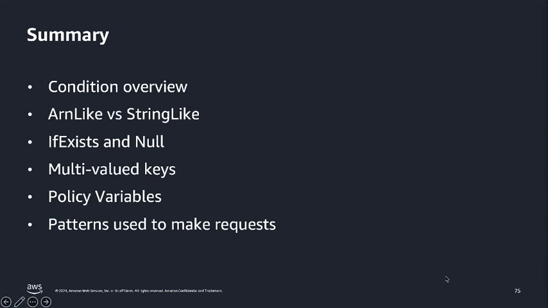Okay, another video where we talked about quite a few concepts. We reviewed our condition definitions and how they are populated in the authorization context. We reviewed some different condition operators and interesting behavior of those operators. We talked about the difference between multi-valued and single-valued condition keys, and that multi-valued refers to the number of values in the authorization context and not the number of values in your IAM policy. We said that you can use policy variables to do runtime substitutions in your IAM policies, and we talked about a number of different AWS request patterns to understand that can help you write better IAM policies.